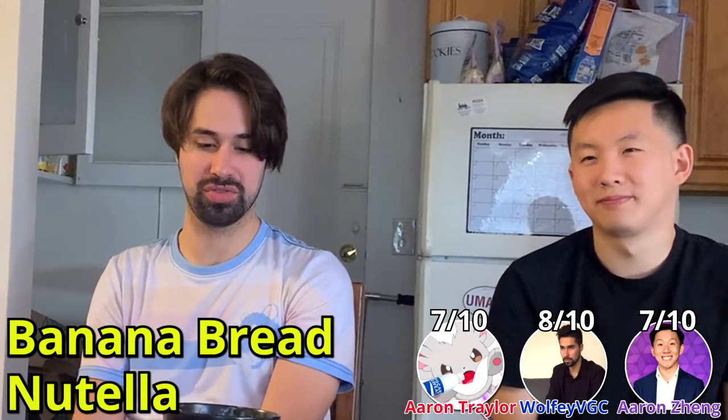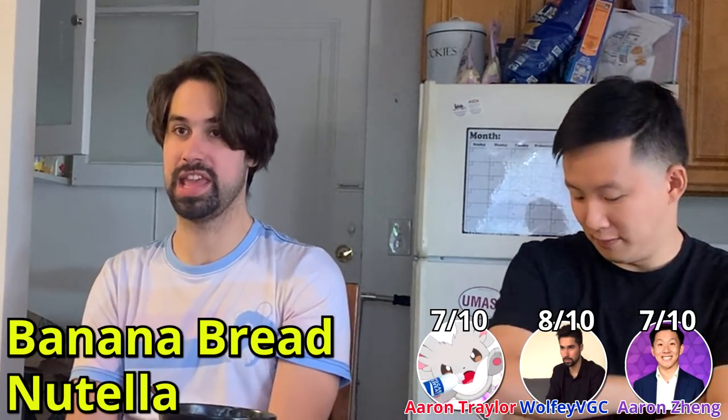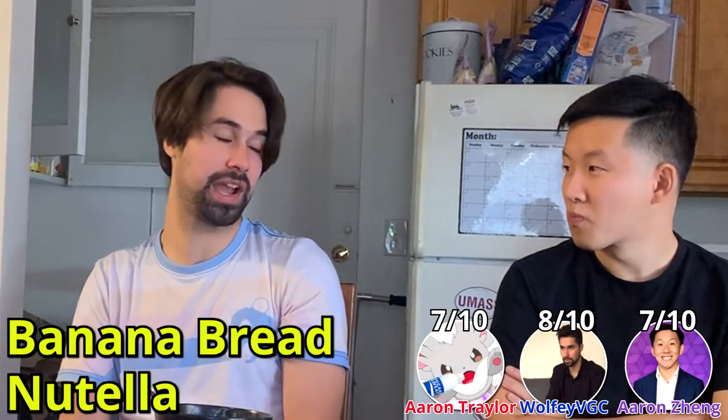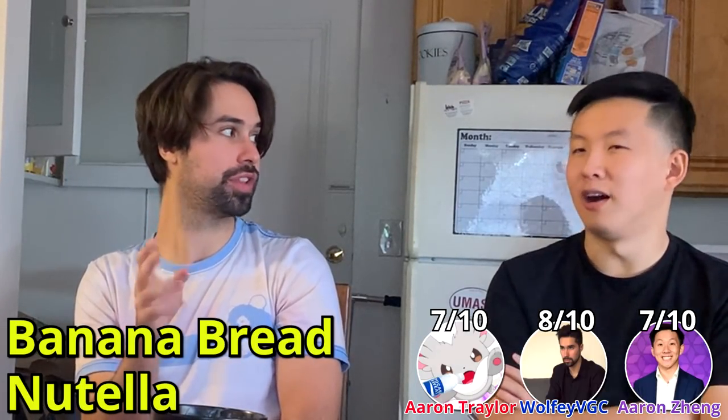The consistency is definitely an issue. Notes for next time: I'll use a little bit less banana bread. I think it will help with both the consistency and the flavor. I do love banana. It was a lot of banana up front. When I got a bite with more Nutella in it, it was definitely a nicer pairing.